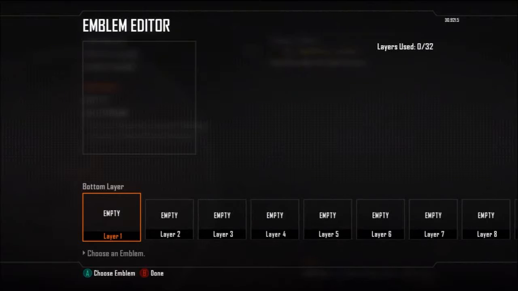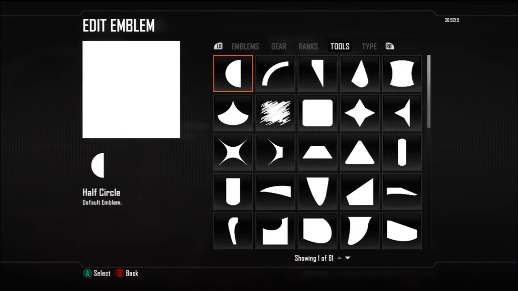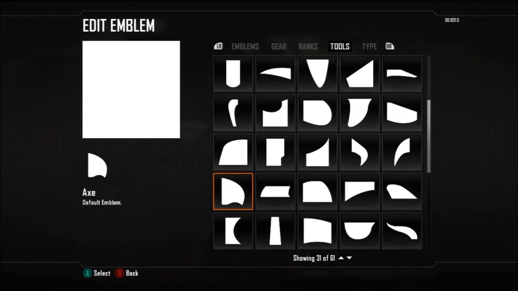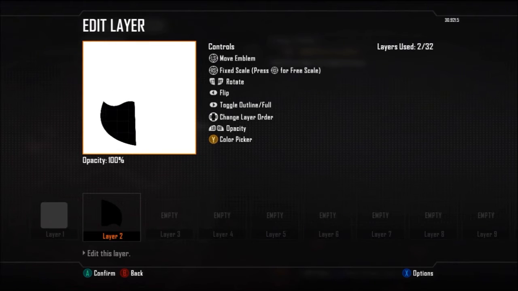Hey everyone, this is AVJVGaming bringing you episode number 64 of this Black Ops 2 Emblem tutorial for football badges. As you can see up on screen, we have a subscriber request, which is for the badge of Brentford.